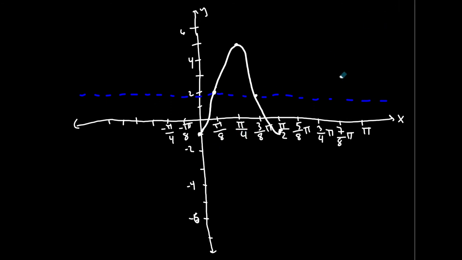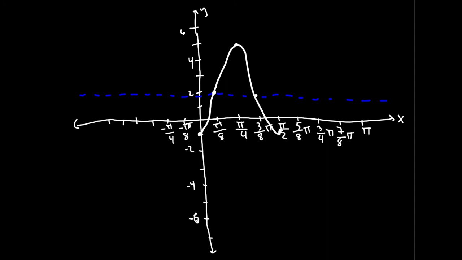I have a vertical shift up 2, so the center's at 2. The distance between the middle of it and the high point, the maximum, is 1, 2, 3 units. The distance from the middle to the min is 3 units, 1, 2, 3. So it matches what we said with the amplitude. And we want to check that. My full cycle occurs in pi over 2 radians, from 0 to pi over 2. And everything that we stated in our list here is shown.